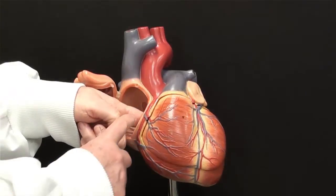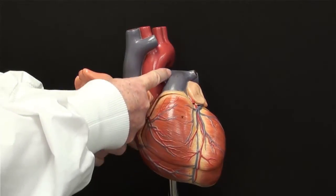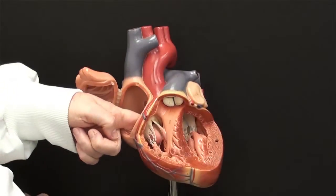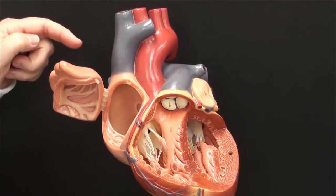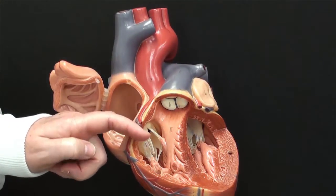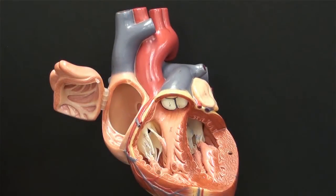Push your finger through the valve, cutting into the right ventricle. Your goal then is to turn a nice sharp corner and cut your way out of the right ventricle. So you've cut your way from the vena cava into the right atrium, through the tricuspid valve, into the right ventricle. Then you turn a sharp corner and cut your way out the pulmonary trunk, cutting the pulmonary semilunar valves while doing that.